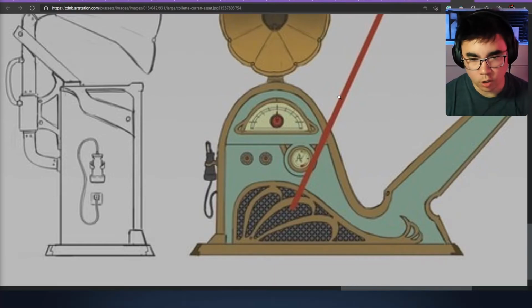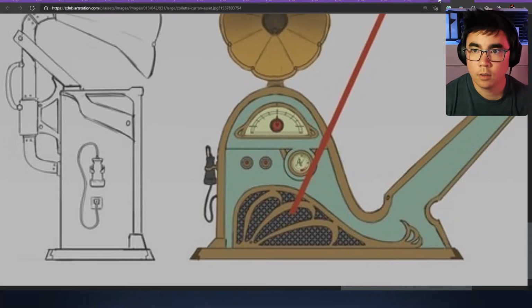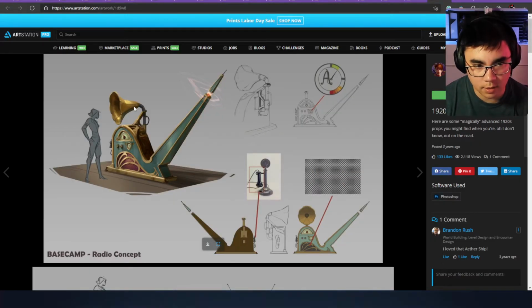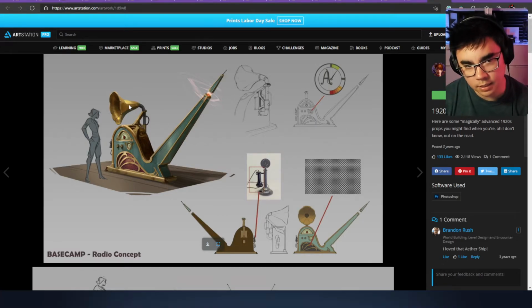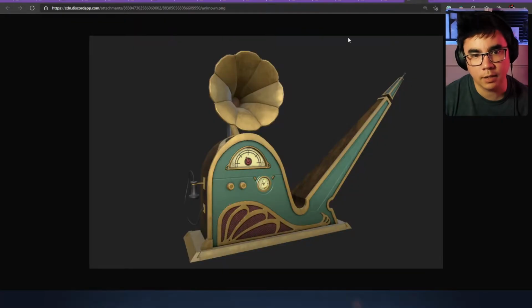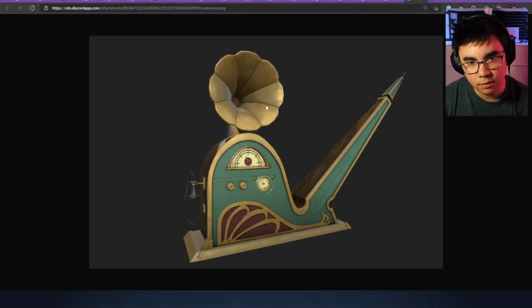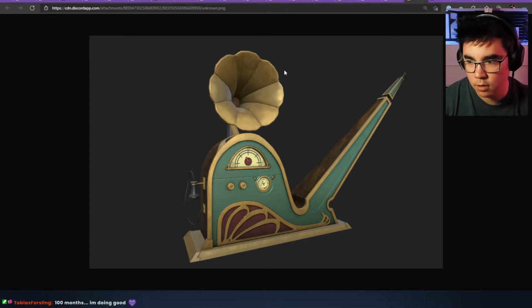But yeah, right now the gold doesn't really feel like gold, right? Some stuff that you're going to want to look at is, or bronze, I don't know if it's a bronze or a gold, but looking at this type of material and really pushing that reflectivity through the roughness.